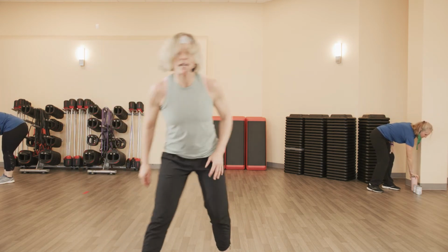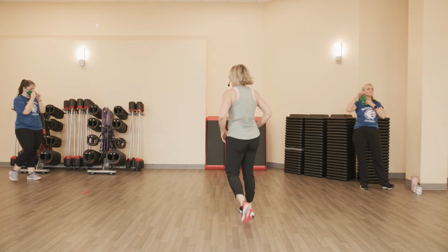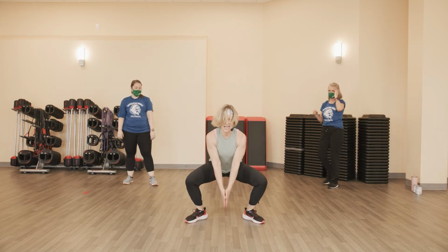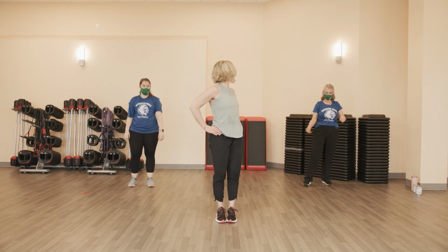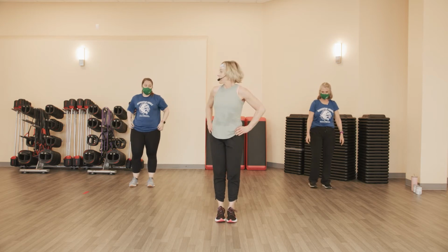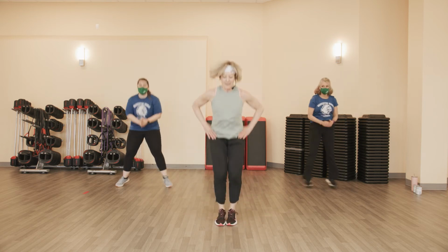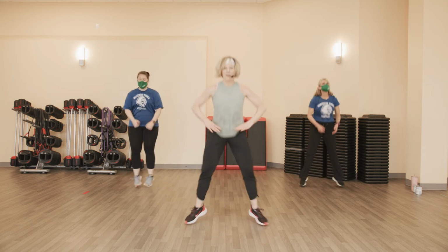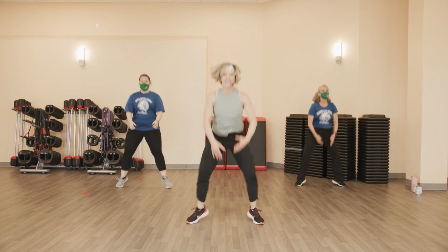All right, we're gonna do some gate swings next. That is, legs go out, we reach down, legs come in. All right, we're gonna do 20 of them. Ready? Here we go. 1, 2. Try to keep your chest up.